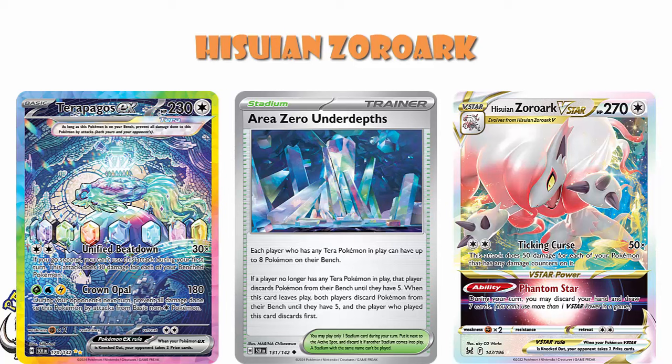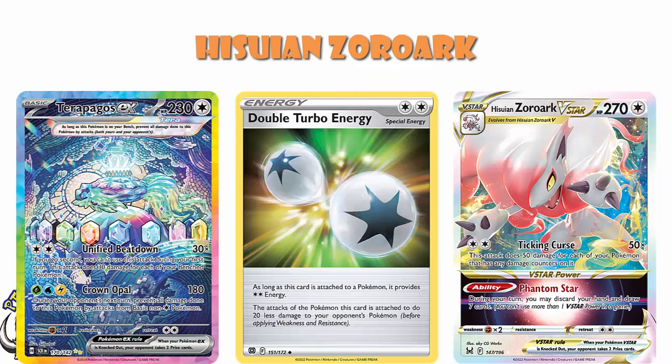And bearing in mind, we're going to be using Double Turbo Energy here, which actually reduces the amount of damage you do by 20. Not terribly relevant for Hisuian Zoroark, honestly, because with 6 damaged Pokemon, you go from 300 down to 280. Well, that's a key number for getting V-Stars. And with 7 damaged Pokemon, you go from 350 down to 330. There are a few 340 HP Pokemon around, but not many. Most of the time, 330 will be enough. So you're not too worried about the Double Turbo.